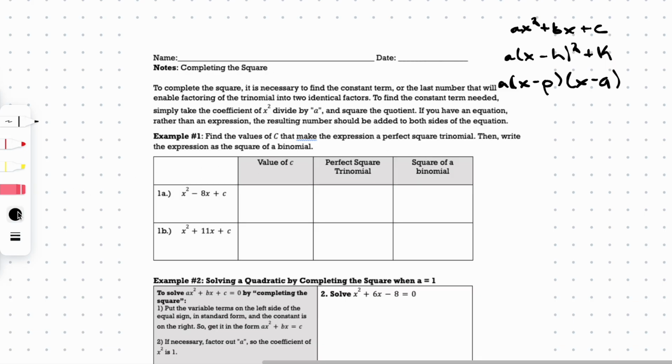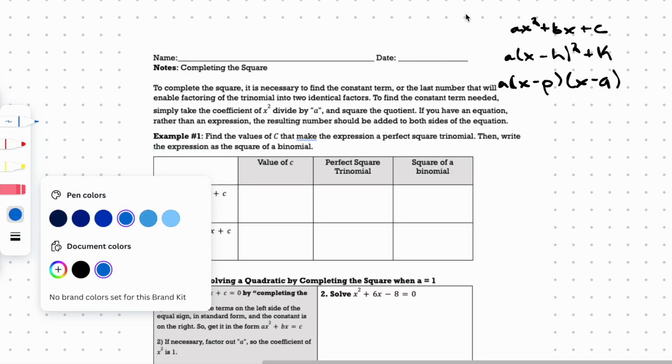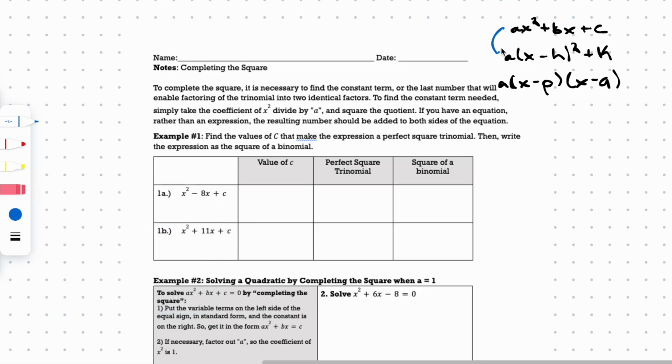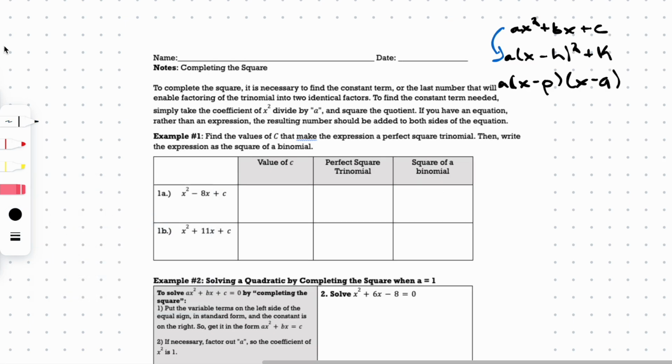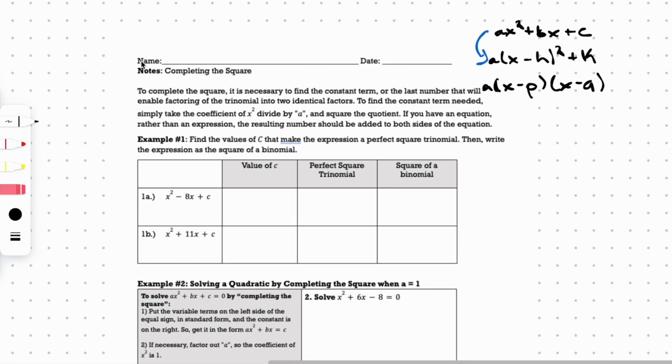Now, completing the square is going to be super helpful when we're going from standard form to vertex form. And sometimes you'll want to do that because when you're graphing, you may find it easier to graph a quadratic that's already in vertex form, and completing the square can help you with that. Okay, so I've done a lot of talking. Let's actually get into the material now.